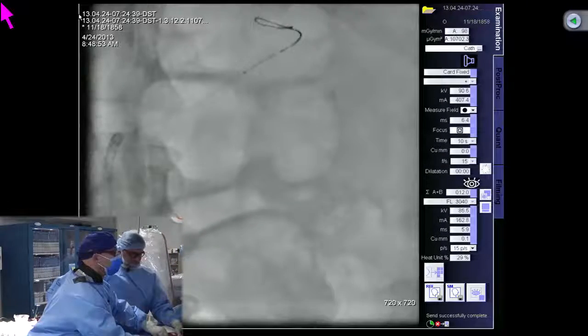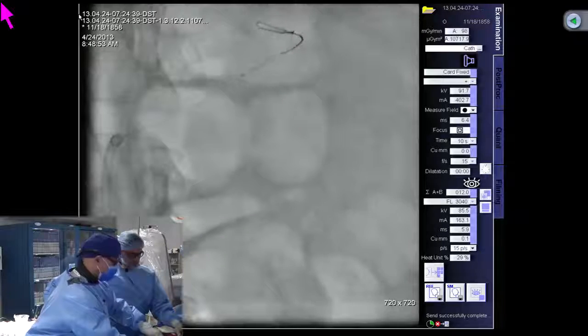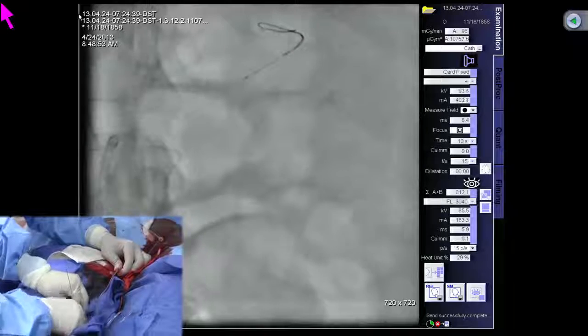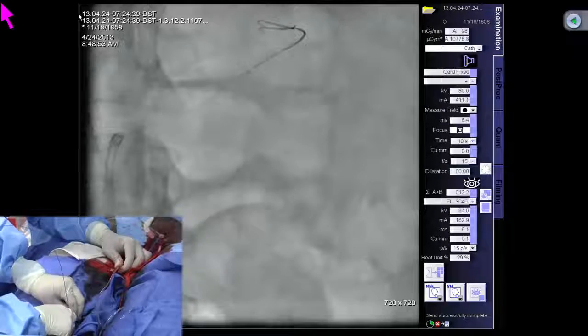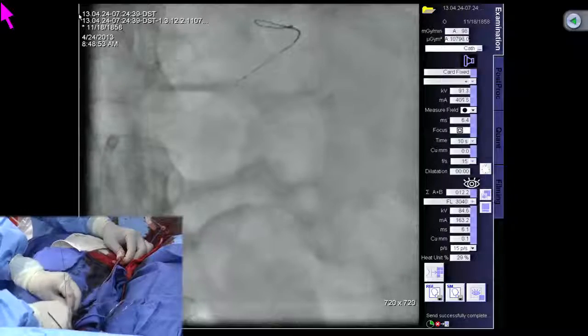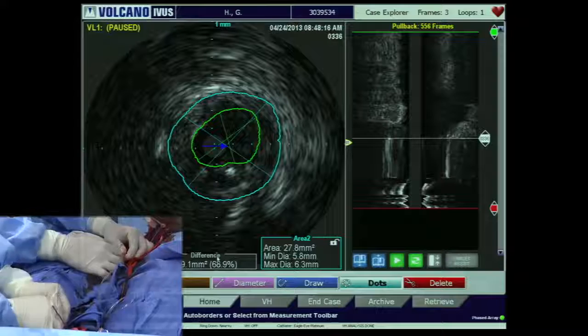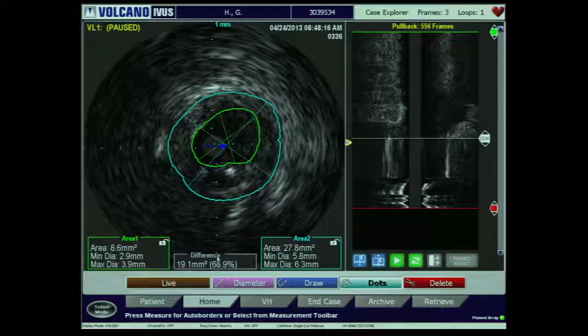TUI's open. It's important to mention that when you deflated the balloon, you advanced the guide, so you're able to then advance your stent and not get stuck behind the lesion. So let's go back to the IVUS measurement of the lesion, please, so I understand what the vessel size is in that area. Sure. The vessel size in that area is 5.8 by 6.3, media to media. So again, in the same region, somewhere between a 5.5 and 6.0 millimeter stent is going to fit.